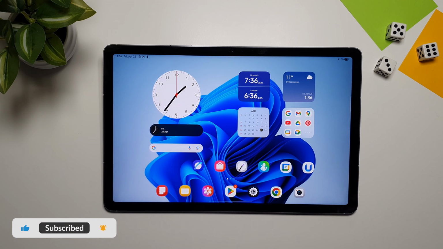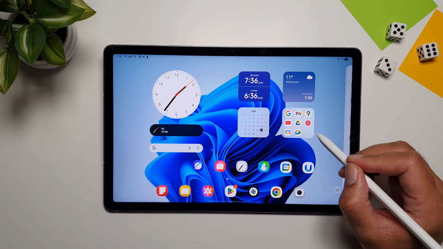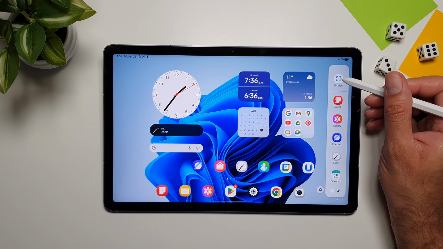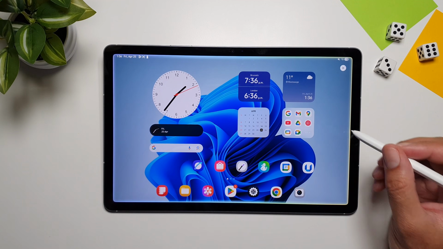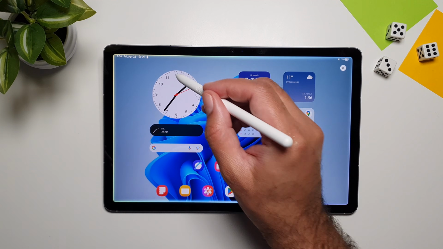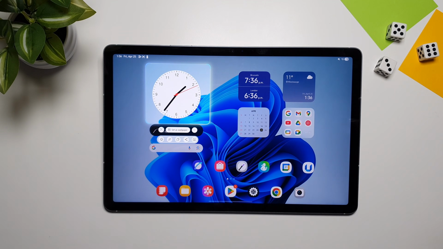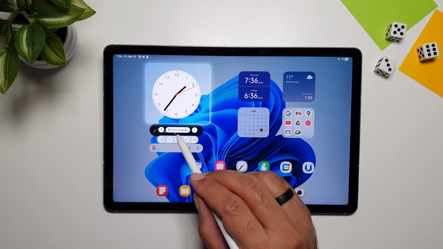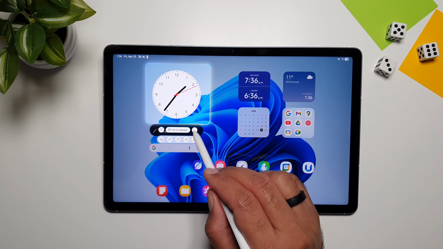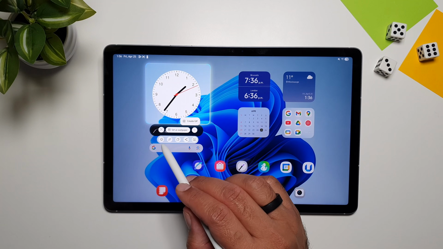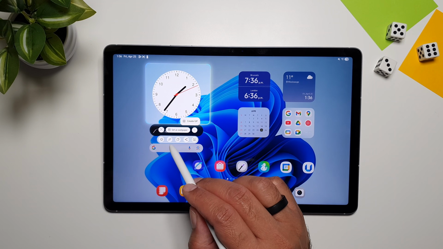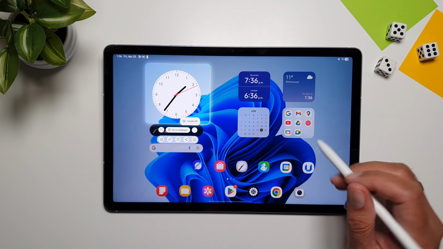Now let's talk about one of the most useful Galaxy AI features that they've included in this tablet, and it is called AI Select. Now you can use it by going into the edge panels and tapping on AI Select, and it will turn the whole screen into a canvas, and now you can draw anywhere and you can get information about that. So I can draw around anything. I can set it as a wallpaper. I can grab the text from here, tap on this menu, and more options appear. Like now I can create a GIF out of it. I can share it and write on it, pin it, copy it, share it, and download it as well.